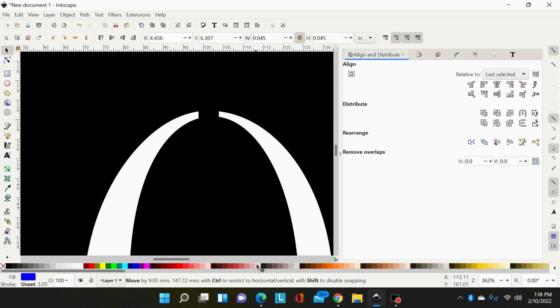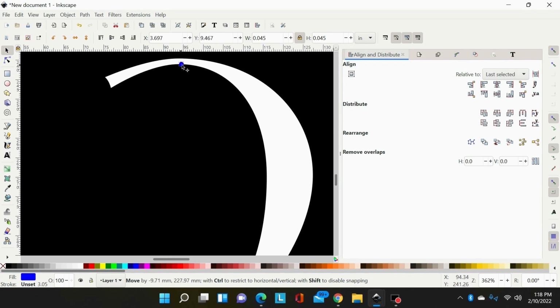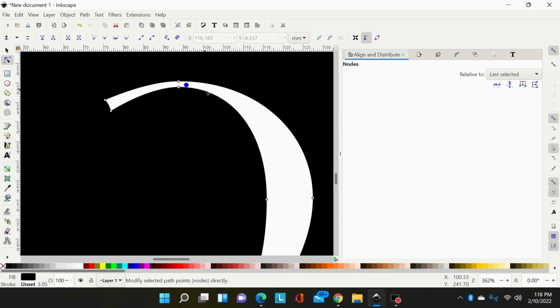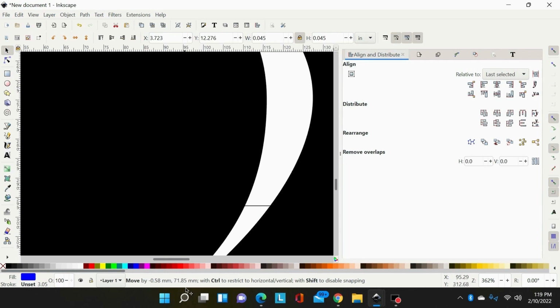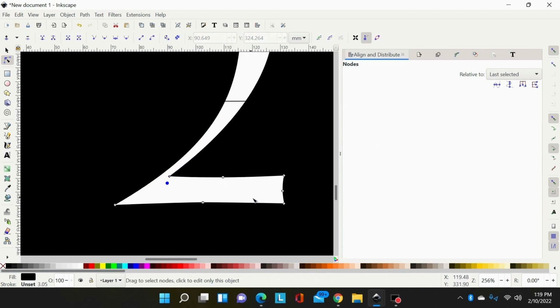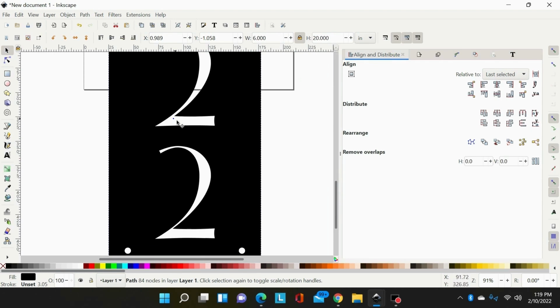So you go around, check all your spots. I would probably do some adjusting on these, but you can determine that based on what you want. I like here, it would fit, but that's a little tight, so I would probably select this node and pull it down a little bit, maybe pull this one up a tad, and just go around and make minor adjustments, clean up excess nodes that you don't need, and that's all there is to it. Here I'd probably pull this over a little, widen that gap up. This node, for example, doesn't need to be there. This one you could probably eliminate. This one you could eliminate. Go around, eliminate nodes you don't need, and space out spots that are too tight.